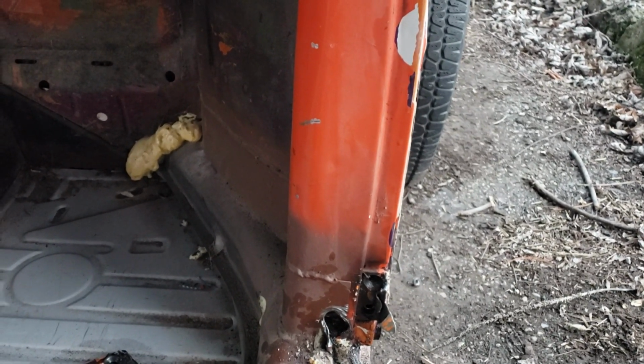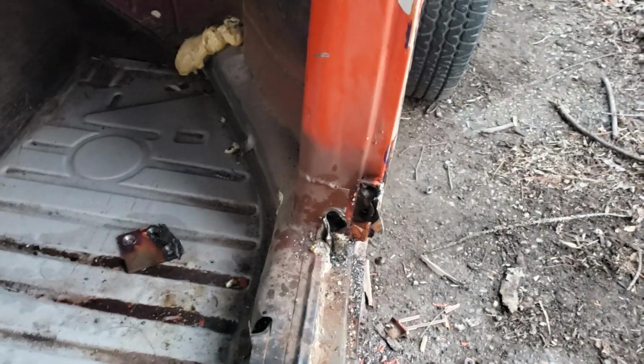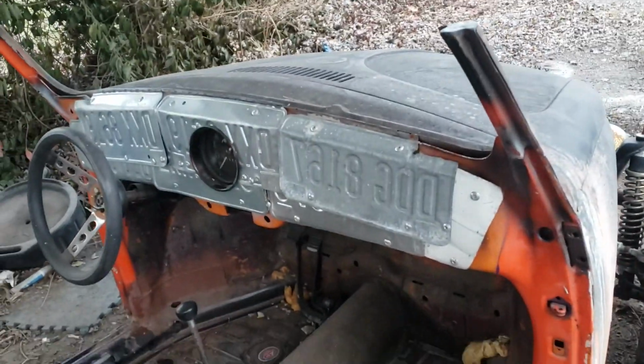Probably replace that whole little corner. This entire little section right in this area, I'm going to have to probably cap all that off once I get it put back together. Aside from that, everything's gone pretty smoothly.